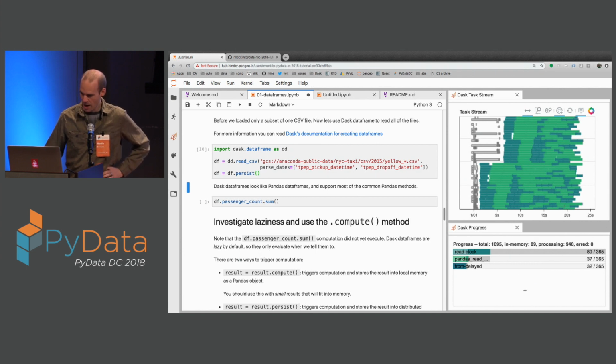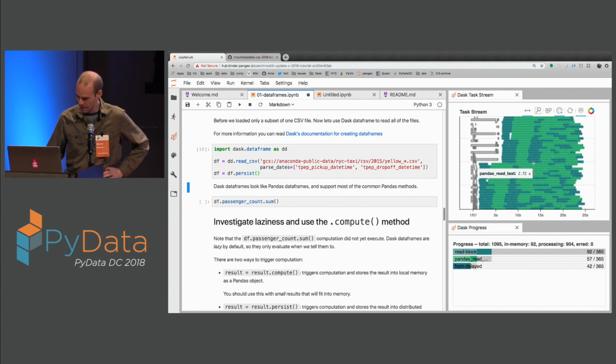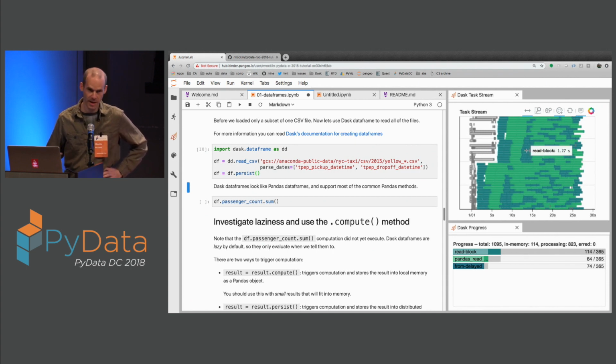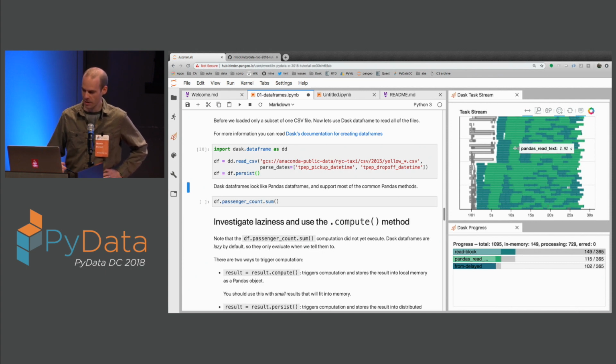You see this is working, data is being loaded, and the time is dominated by getting these blocks. This is a time graph here for all of the 40 cores that we have working. These darker pieces correspond to waiting for bytes to download from Google, and these slightly lighter green blocks are taking those and turning them into Pandas data frames. The important thing to realize here is that it's actually Pandas that's doing the work. And Dask is acting as an orchestration engine to farm out this work across the cluster and to call Pandas on the pieces that we're going to marshal.